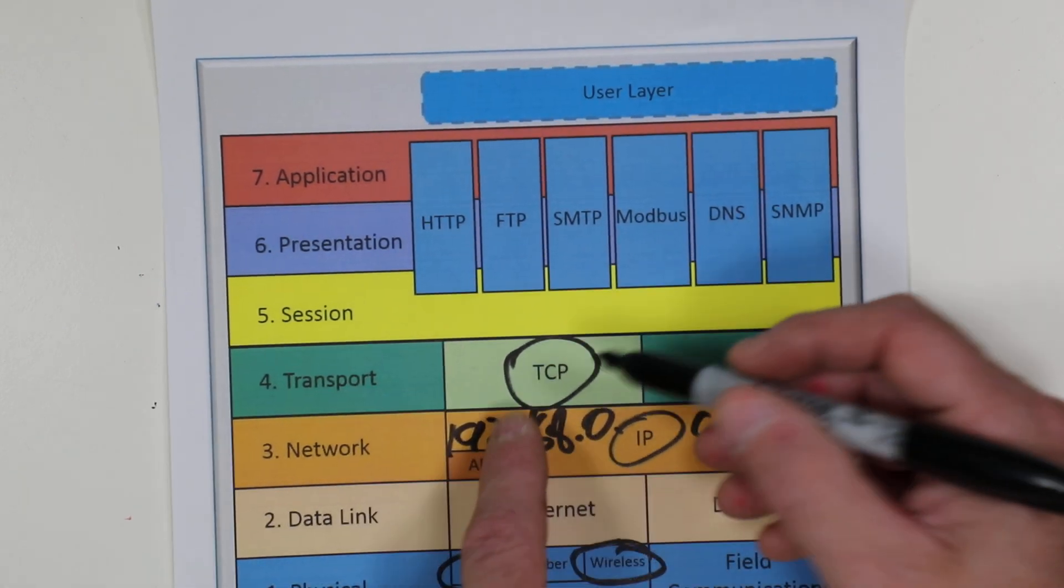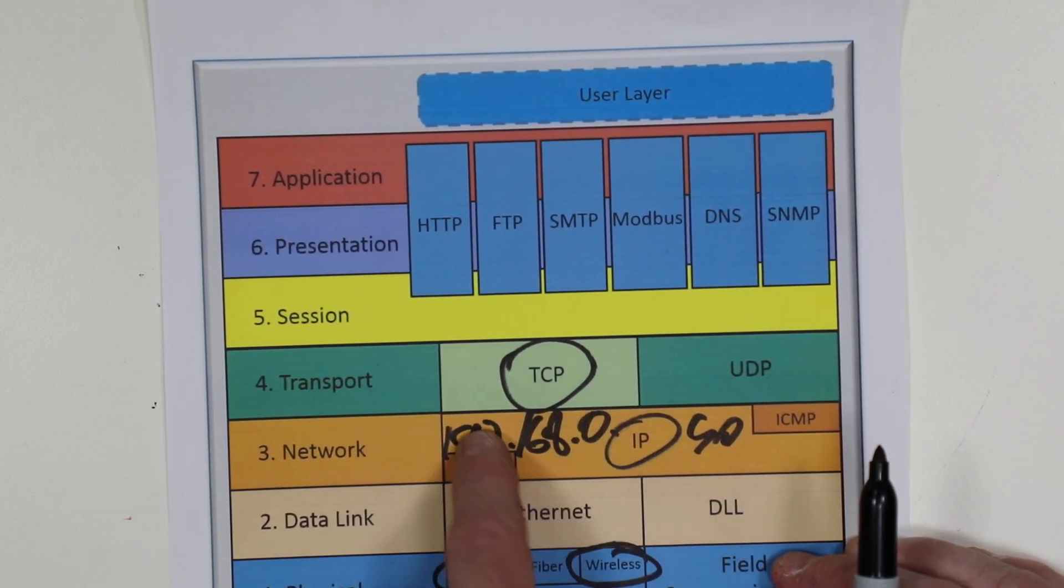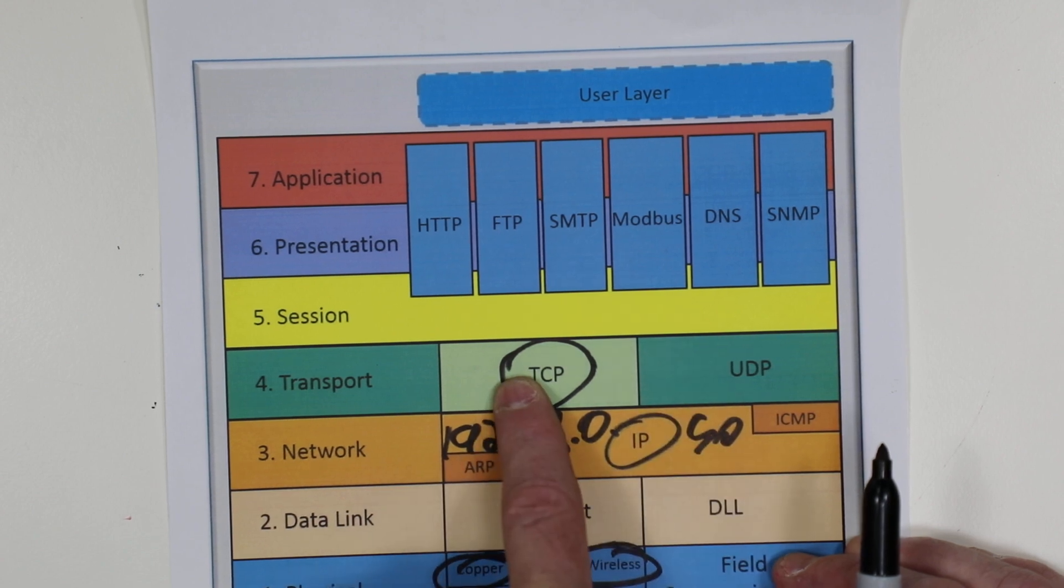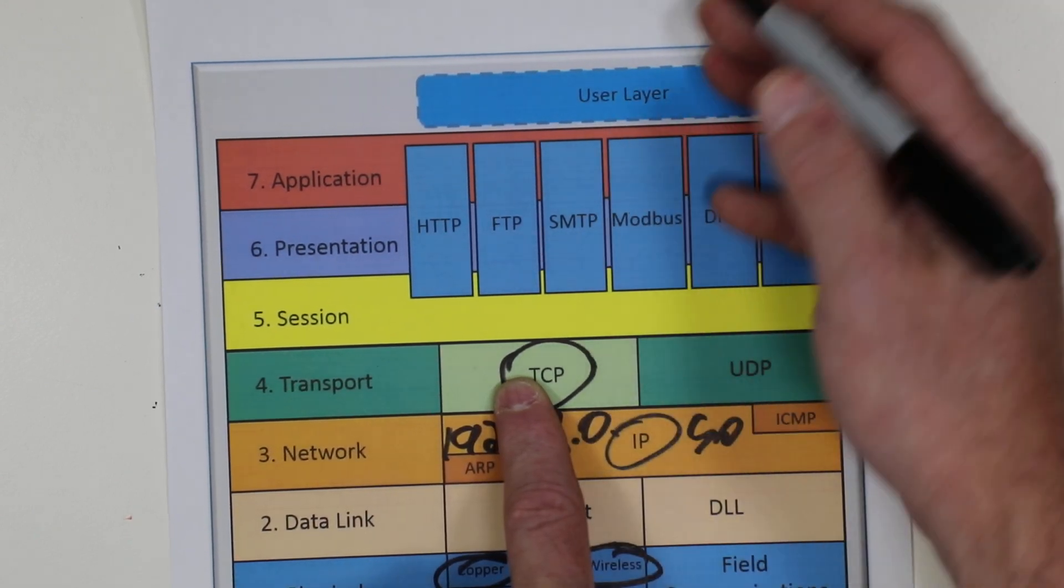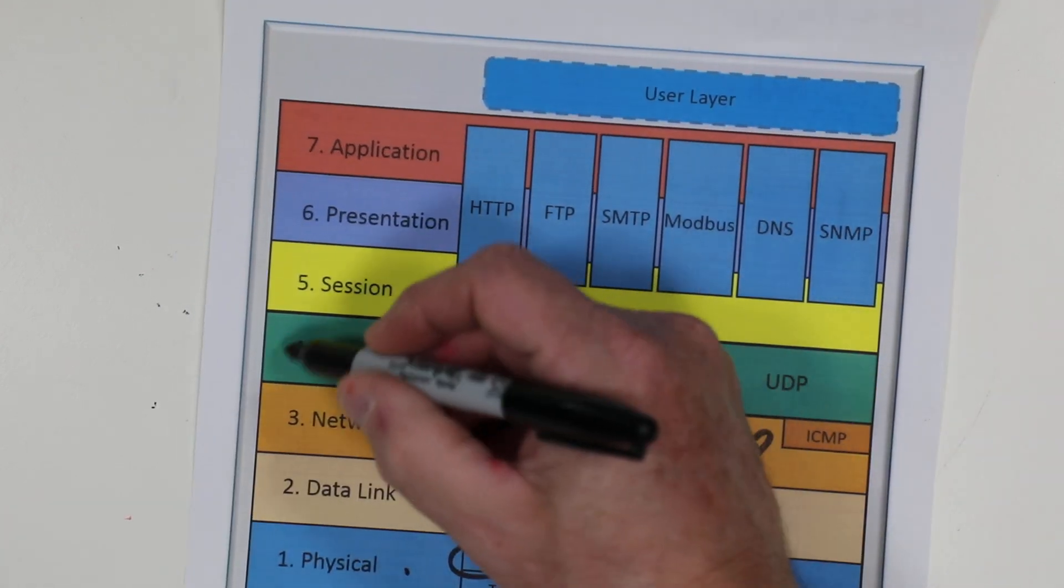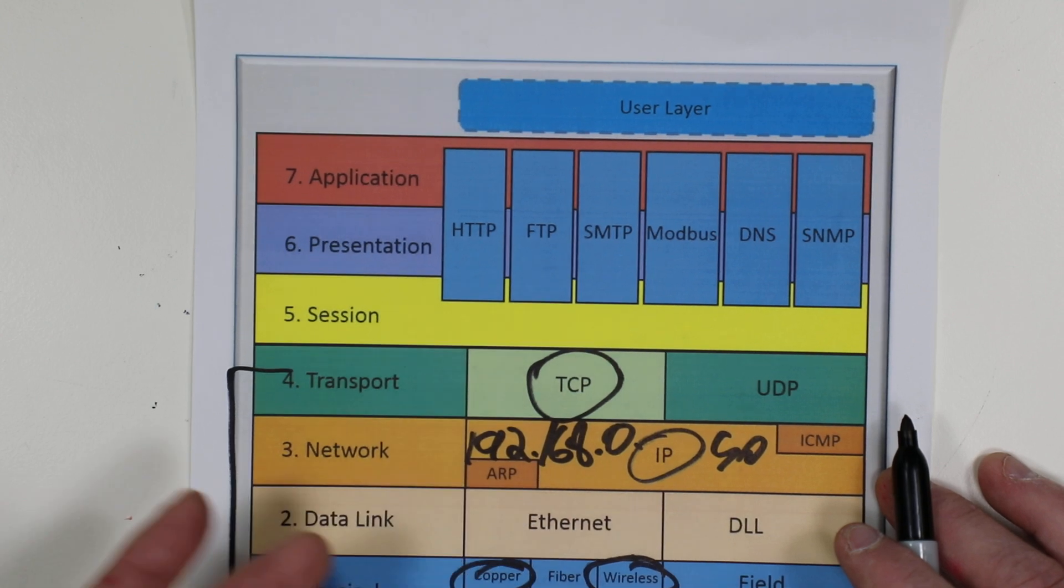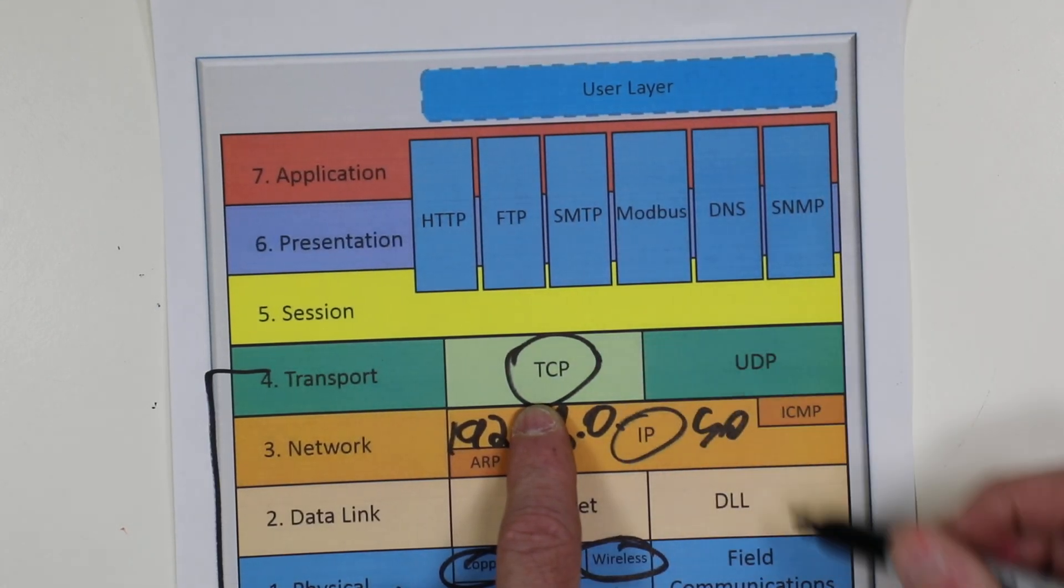Now, the actual transfer of the data is in little packets of data. So once we figure out how to talk to the right devices on the network, we then have to package up the data. And we can do that in one of two ways. We can package it up in a TCP packet, which is kind of a guaranteed method. The data goes out across the network down here, and then it goes with some check bits to say, hey, did you get it? And then it says yes. And if any data was missing, it resends it.